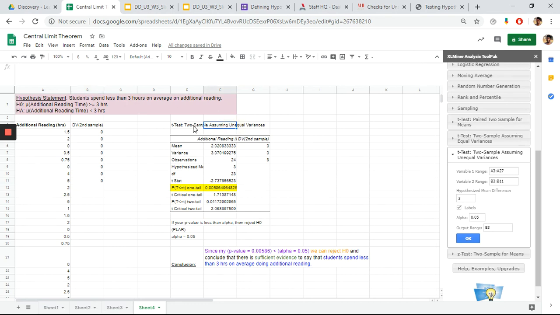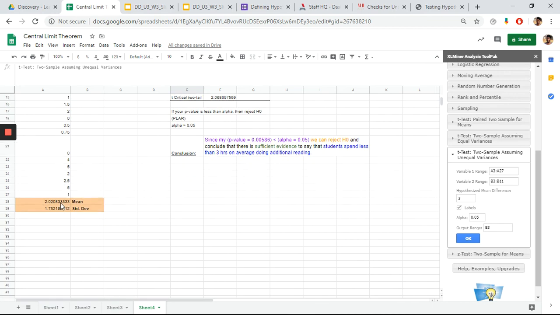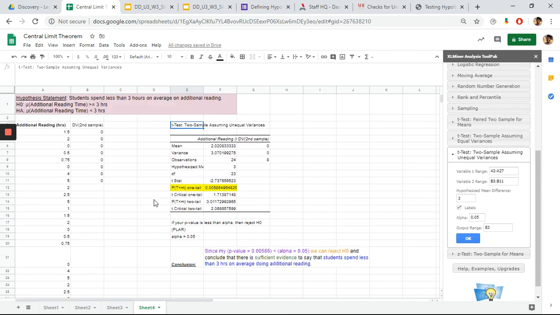When you have 2 real samples, when you actually have a second sample, maybe you have men and women that you're comparing, always check. So what we did at the bottom here, always check if your variances are almost the same. If they're almost the same, you can assume equal variance. If not, please assume unequal variances.